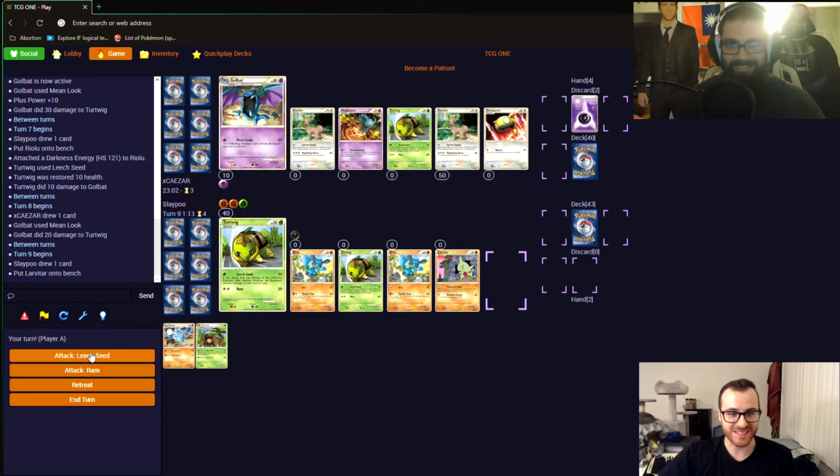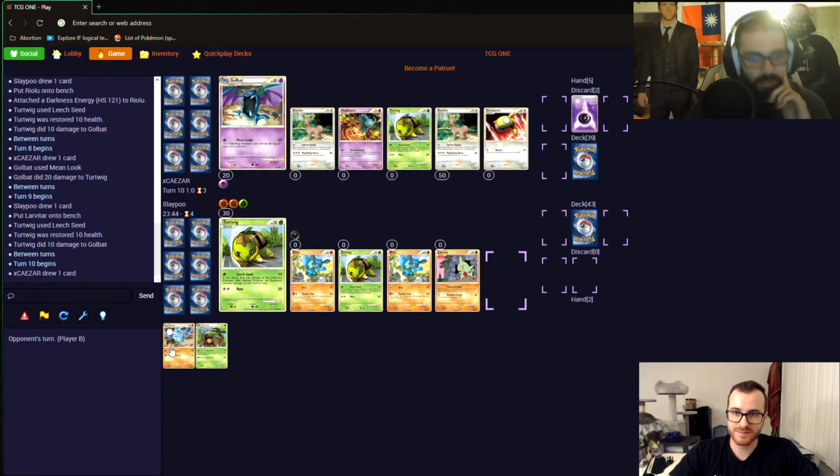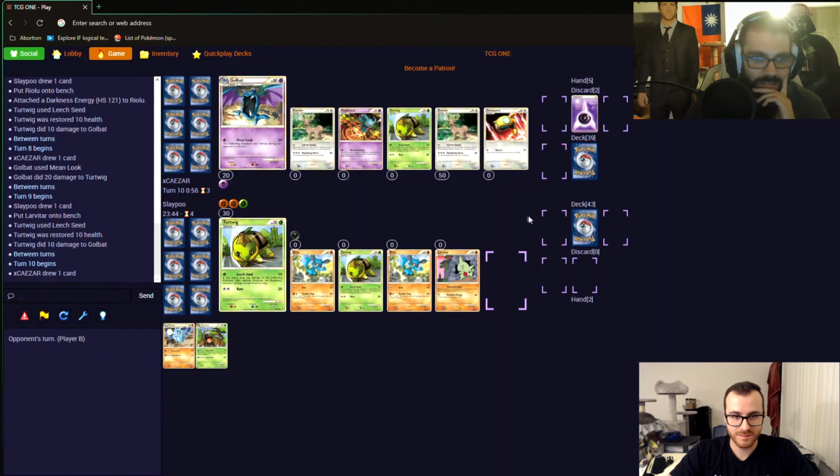I'm gonna go ahead and Leech Seed. I guess I shouldn't have done that. Probably should have gone for Ram. Just get 10 more damage, but it's not really gonna matter, I don't think. Yeah. Oh wow. I don't want to do this, but I don't think I have a choice because you gain more advantage off of this than I do. But my hand is absolute garbage.